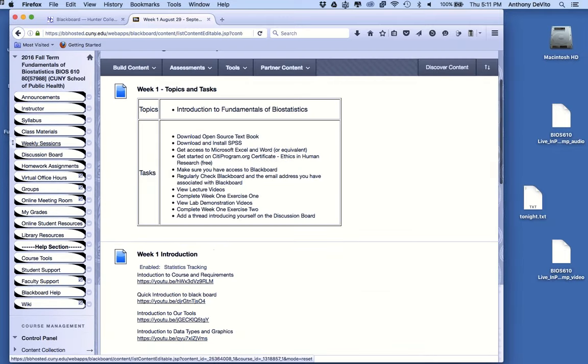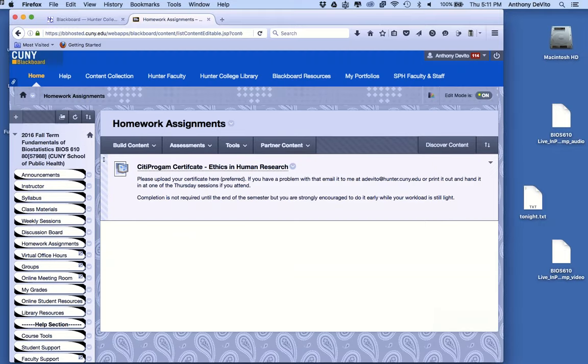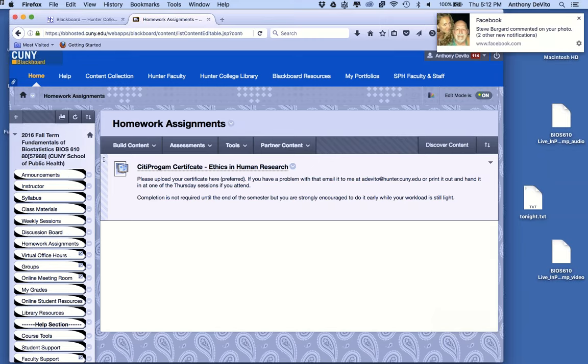Now, in addition to this, we're also going to have homework assignments. Right now there's only one homework assignment posted. I'm going to post one over the weekend, an assignment one, which will be the material we covered this week. It'll be a little bit of this stuff in Excel. If you look at the videos on there, you'll see we go through an example of Excel. I might even go through it quickly now if we have a little bit of time. But that assignment will show up there with a due date on it.